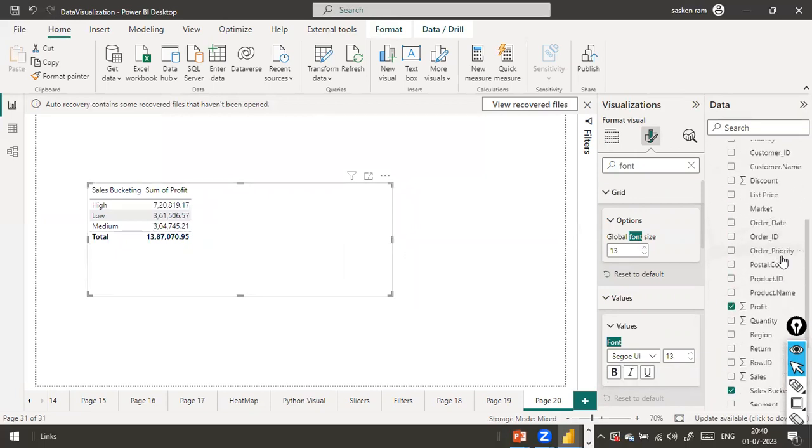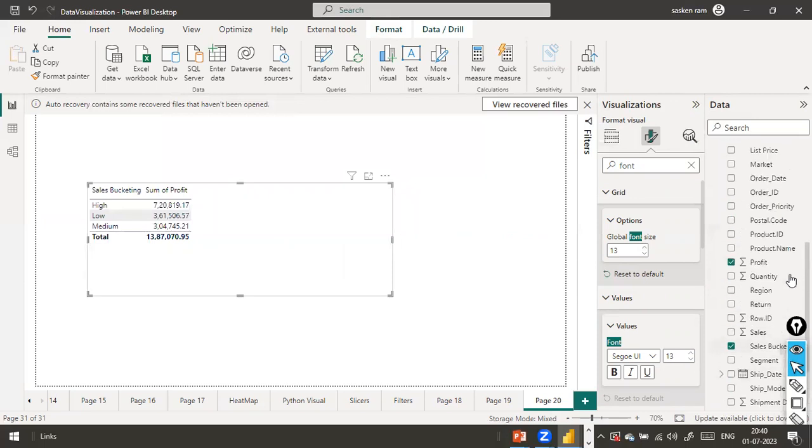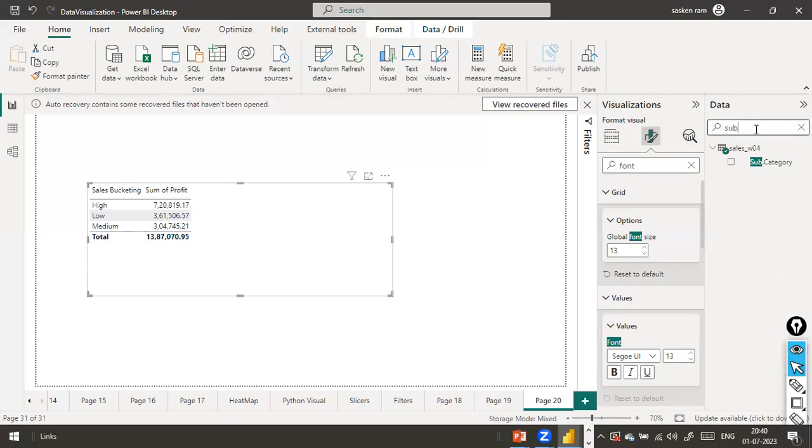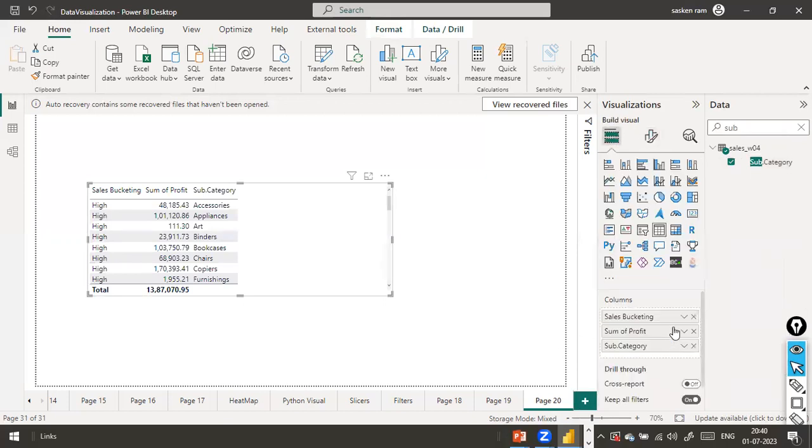Look here, if you do some other grouping, where is that? The subcategory. Let's say subcategory. Okay, you do some subcategory. If you drop it here, and if you drag this up, the column order will get changed. If you want to change the order of the column, you can drag this up or down. Okay. And you can see that if you click on this one, in the ascending order or descending order, here the sum of profit.